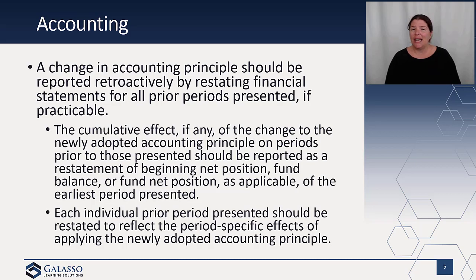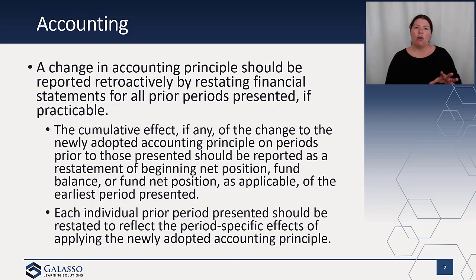A change in accounting principle is going to be retroactively restated. So when we think about this, all prior periods, if applicable, will be updated, and we're going to run the cumulative effect of this new principle through those periods, right? So each individual prior period presented is going to be restated to reflect this new information.